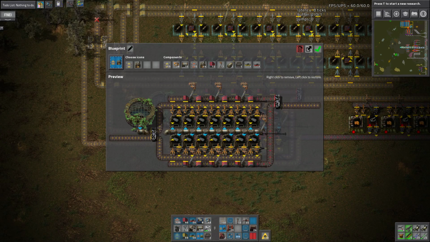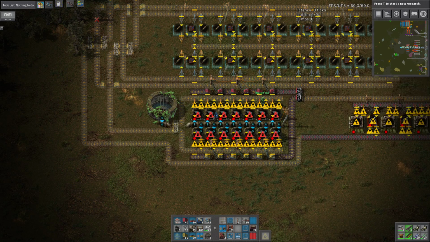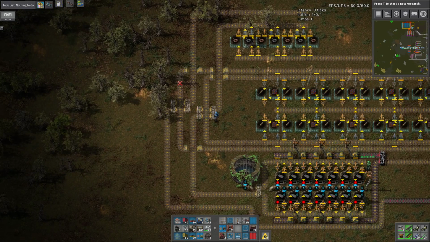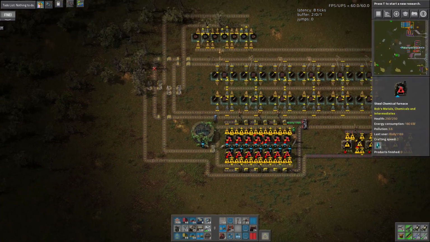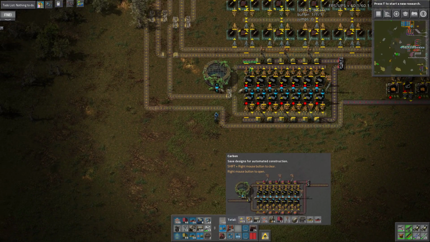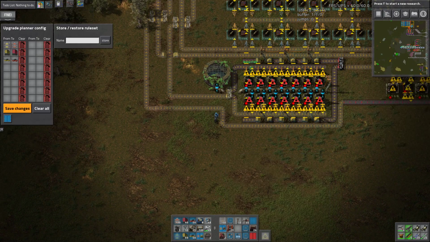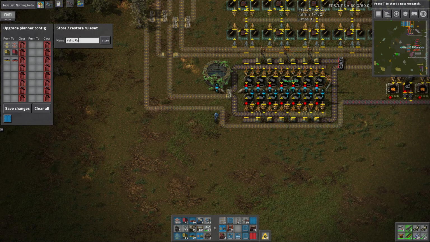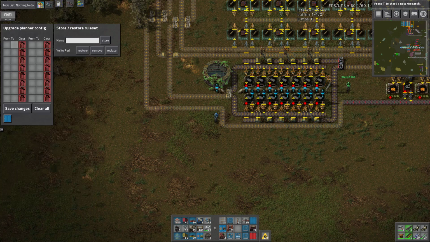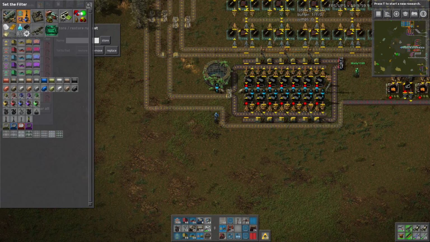Okay, so I've got... this is carbon. This plus the solder comes and gets split off into something. We save this yellow to red. Reverse it.